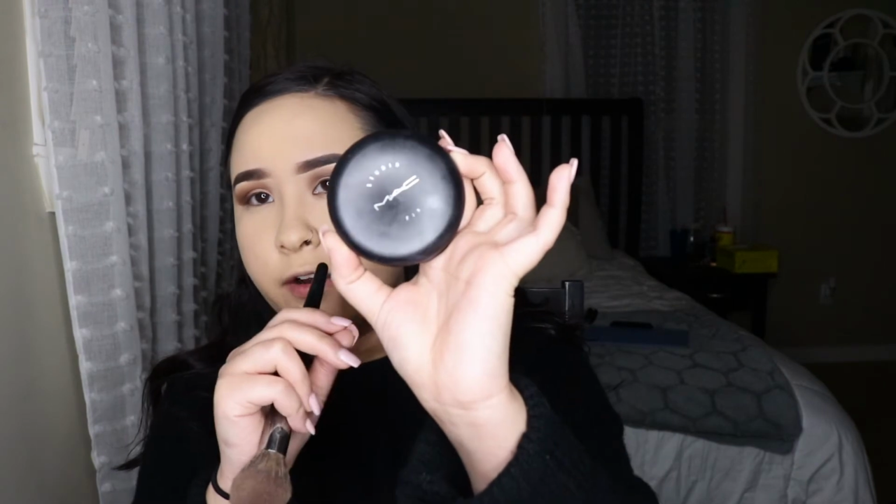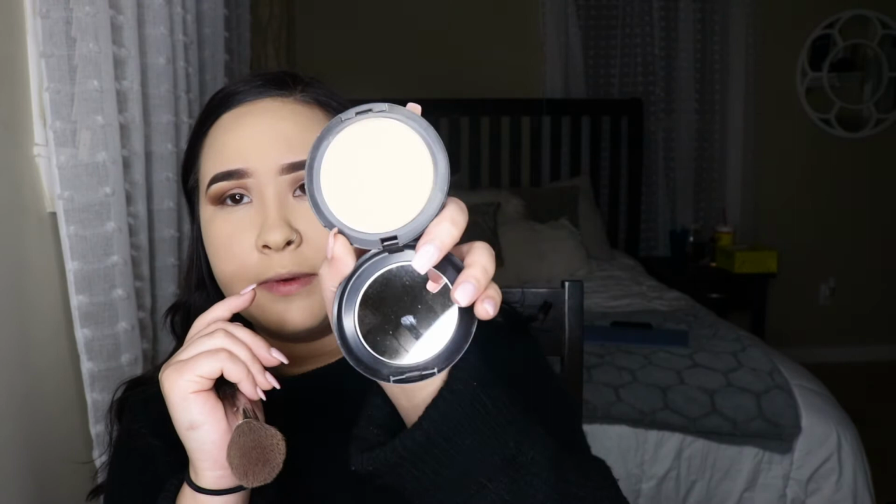Then I'm going to use my Studio Fix powder, this here from MAC. This is powder that I use on a regular basis. This is an NC40. I'm just going to apply that on the outsides. This does give me more coverage. Also, it sets everything, just makes me look more matte while still adding a little bit more to it. I like to be really full coverage.